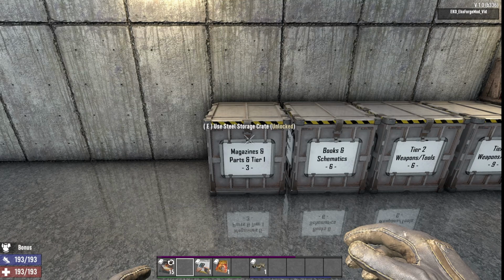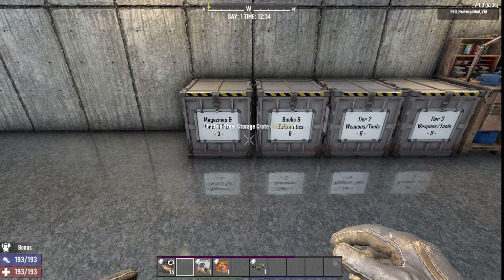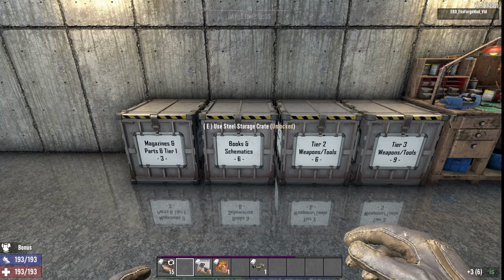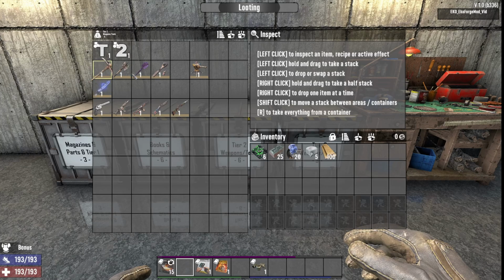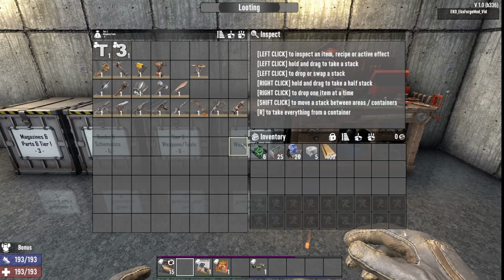So if we grab one of these and go and scrap it, you'll see you're going to get 3 EcoTech from this. So any from this category, like I said, magazines, parts, and tier 1 will scrap as 3. Books and schematics will all scrap as 6. Tier 2 weapons and tools, as follows here, will scrap as 6. And then also tier 3 will scrap as 9 materials. Now we might adjust this as we get feedback from the community, but that's where things stand right now.